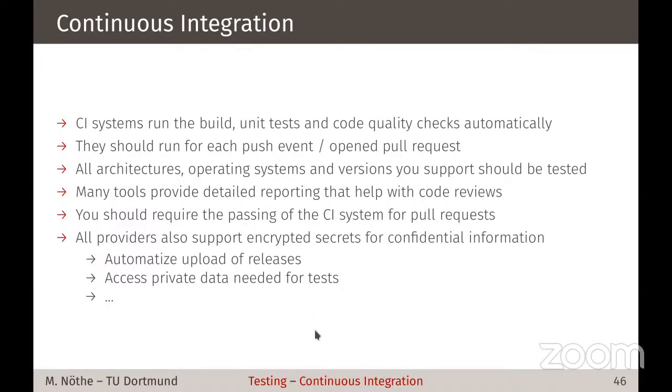And every time you push or open a new pull request, the CI system will start to build your software, run the tests, and so on. And there are many tools that you can integrate in such continuous integration environments and many providers for these kinds of services. And we will see some of them in this lecture. We will go through some of this, and it's basically all about automatization and having multiple configurations for the testing environment, so your developers don't have to test everything using 3 different operating systems and 5 different versions of Python.